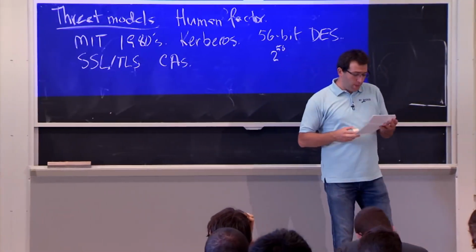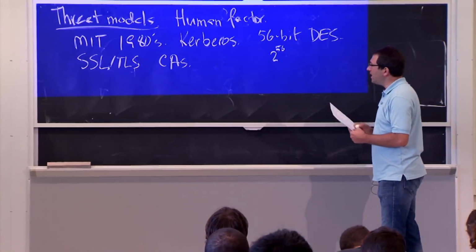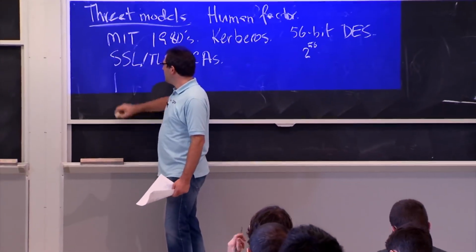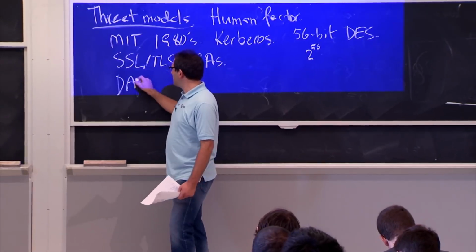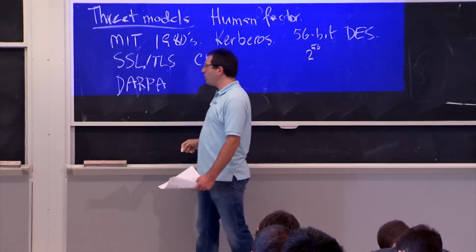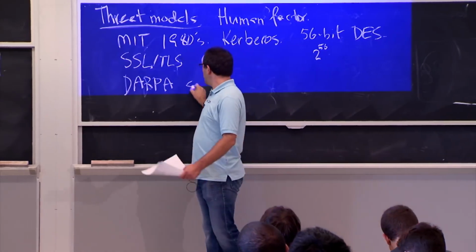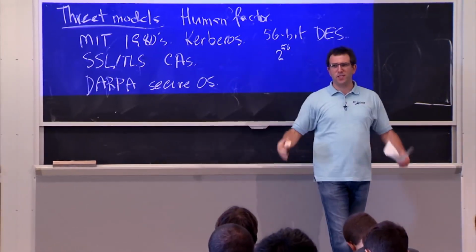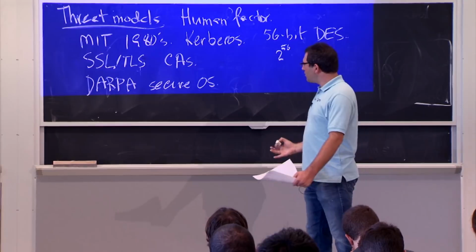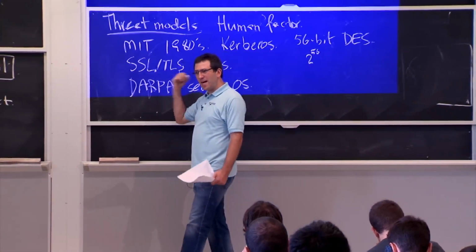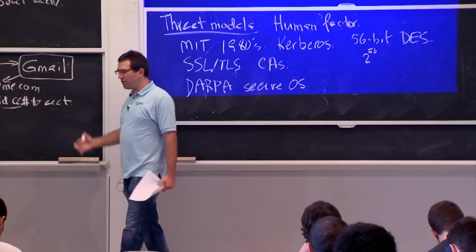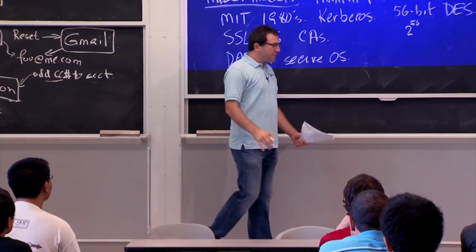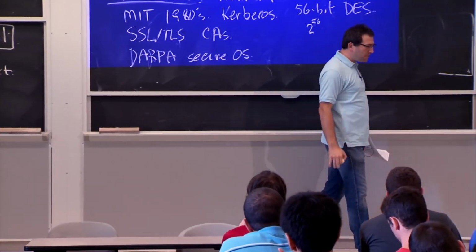And there are many other examples that you might not have thought of. Another amusing example from the 1980s was that DARPA, this defense agency, really wanted to build secure operating systems. They went so far as to get a bunch of universities and researchers to build secure OS prototypes. And then they got a red team, a team of people pretending to be the attackers, and told them, go break into these secure operating systems any way you can. We actually want to know, is it secure? And it's kind of amusing, some of the surprising ways they compromised the systems.